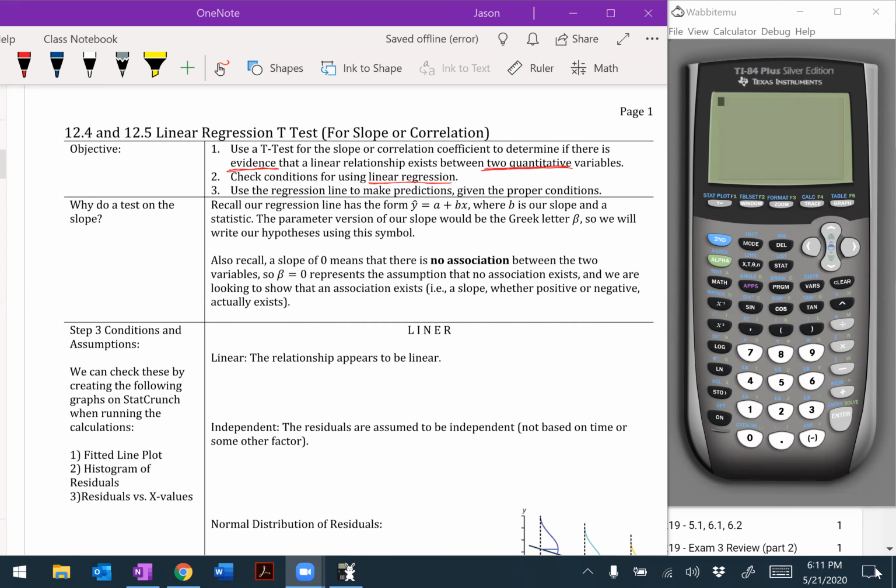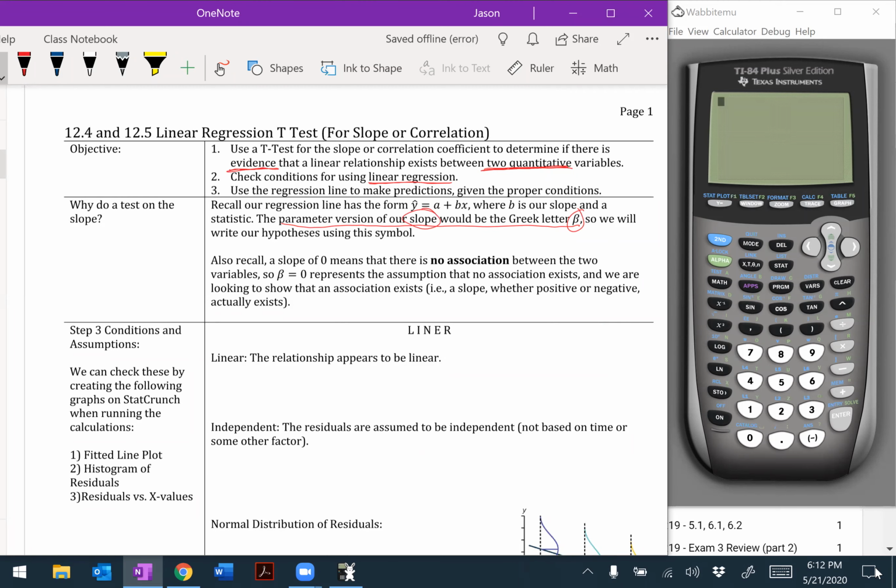So we look at the slope, and the parameter version of our slope would be the Greek letter B, or beta. Our parameters are usually Greek letters like mu and sigma, and the parameter for the slope of our regression line is beta, or a Greek B. So we'll write our hypothesis using this symbol.